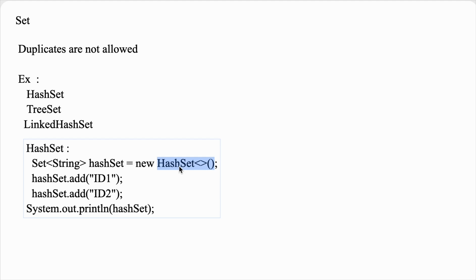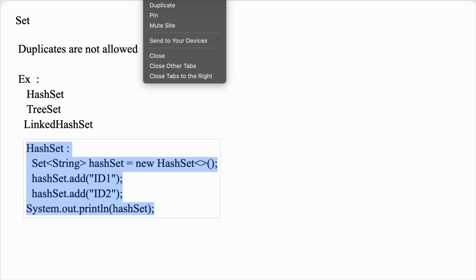It's slower than the hash set, but it's useful when sorted data is required. The hash set is very important during solving optimized problems.